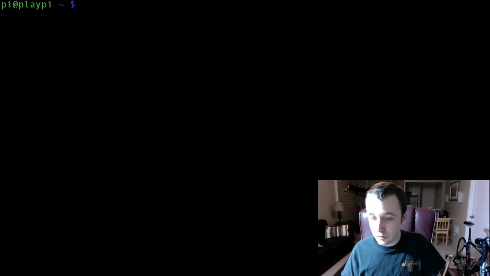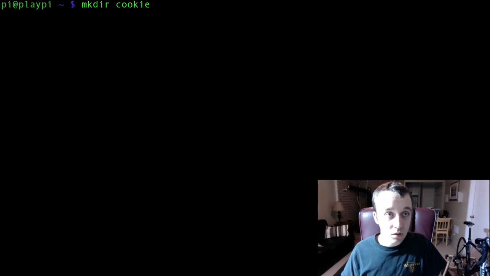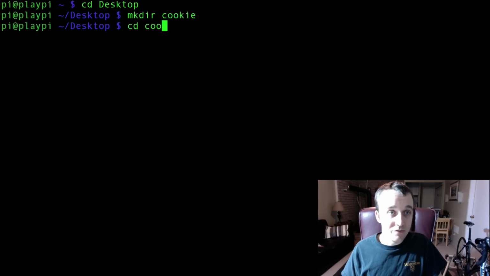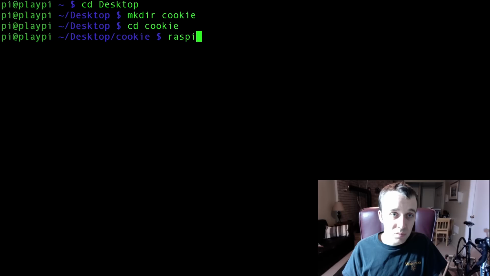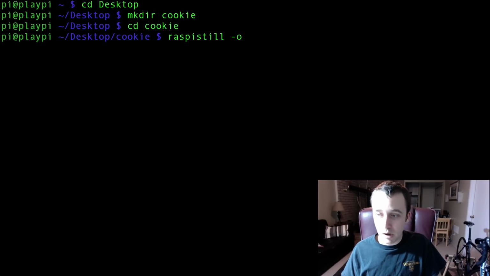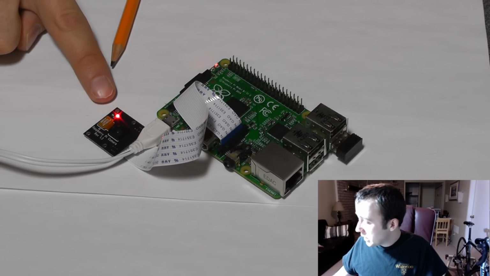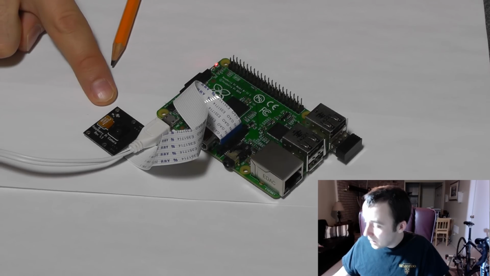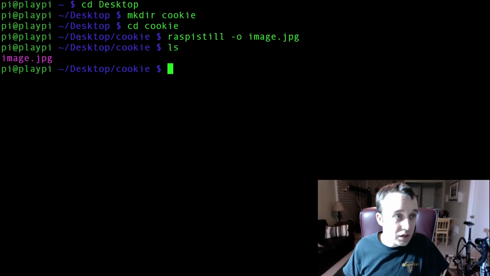So on your Pi, if you have connected through your HDMI cable, just open up Terminal, and let's create a directory. Let's navigate to our desktop. And on the desktop, let's create a directory called cookie, because this is our project to catch our cookie thief. If we navigate to that, we can then type in a command that is raspistill, and we can specify some options, and the option that we're going to specify here is our output, so dash o, and type in a name. Let's give our image something creative like image.jpg, and if we type that in, what you'll see on your Pi is that this red light will come on, and that red light there is your LED dummy light that indicates that something is happening. And if we take a look at what's inside of our Raspberry Pi, sure enough, we have our image here that we can view.